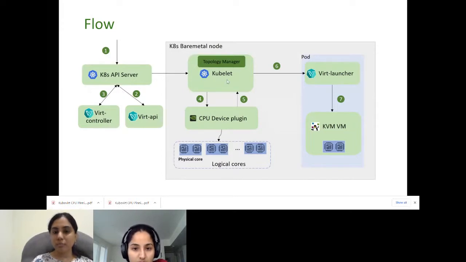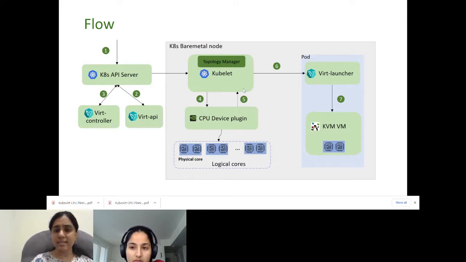And kubelet on that node then talks to the device plugin using the device manager framework, requesting allocation of these extended resources. So the CPU device plugin is basically running one or more allocation policies, and depending on what allocation request was made, it's going to send an allocate response with the appropriate CPUs returned.